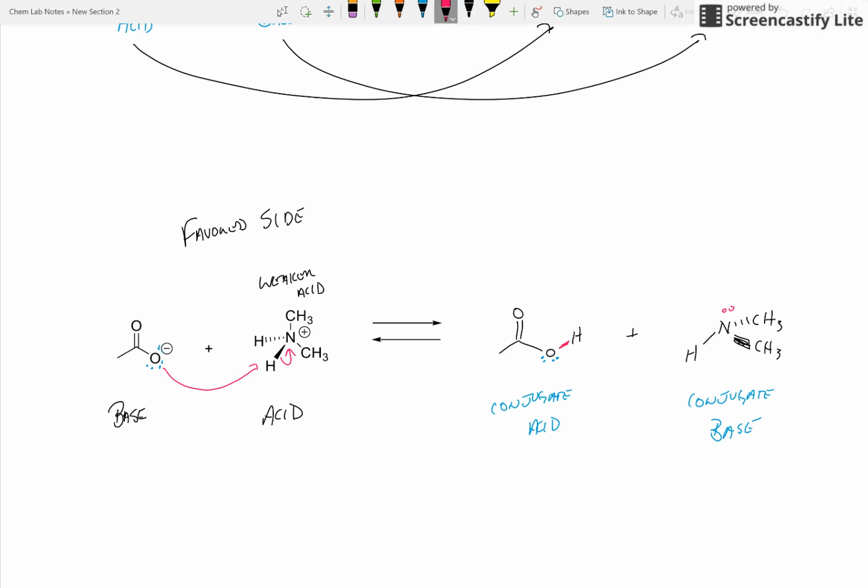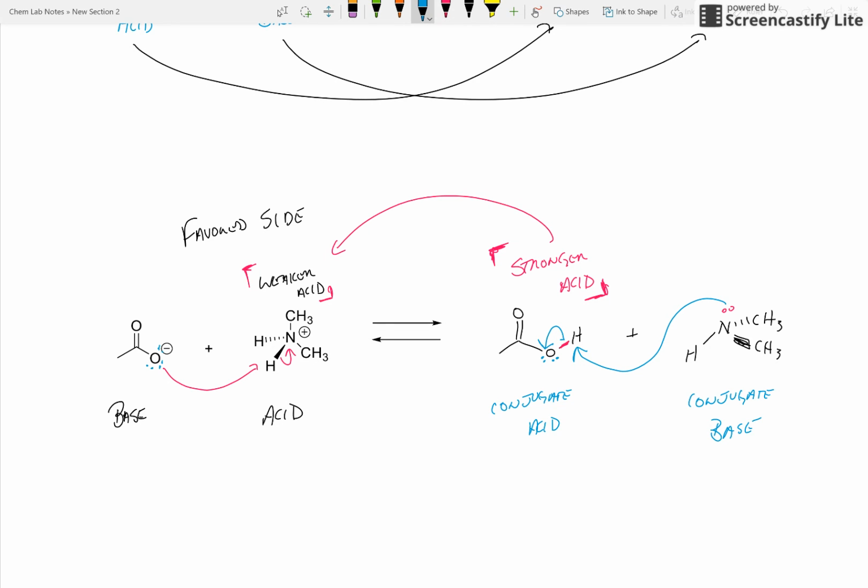So let's think about this for just a second. We said that we're looking for the weaker acid, which means that this is a stronger acid. So just think about the terms weak and strong for a minute. Why would equilibrium favor the weaker side? Well, if you're a strong acid, how are you going to behave? Well, you're going to behave like an acid. And if you behave like an acid, that means you're going to do your job to give away a proton. So we could draw the reverse arrows here to make our stronger acid act like an acid. So we could favor our equilibrium towards where we started over here.